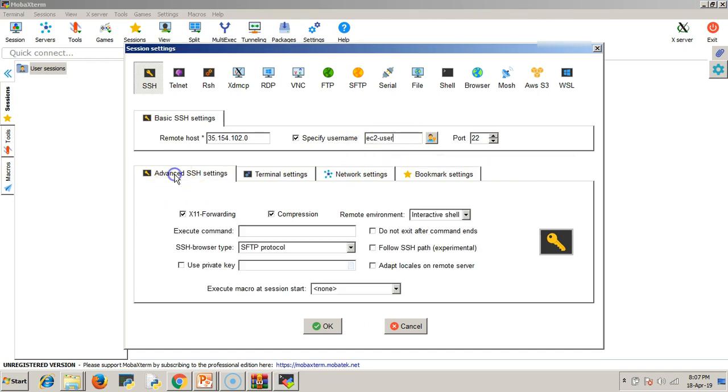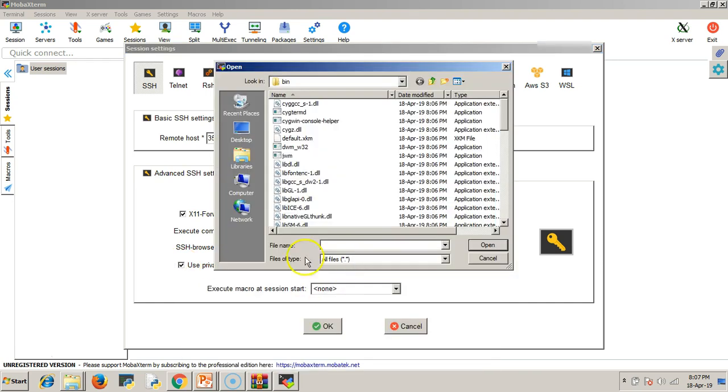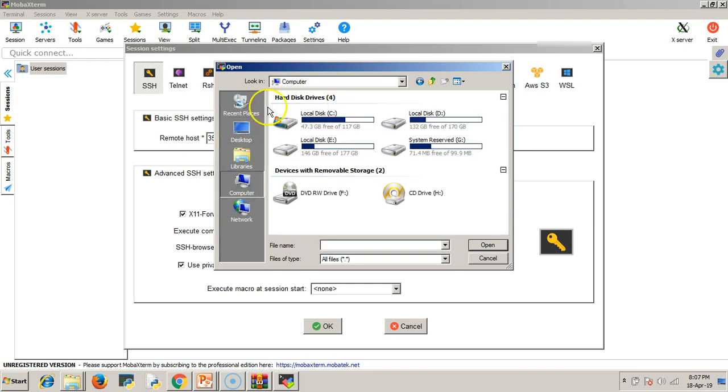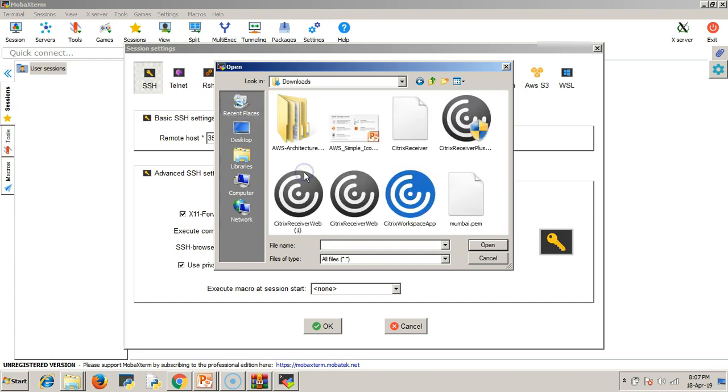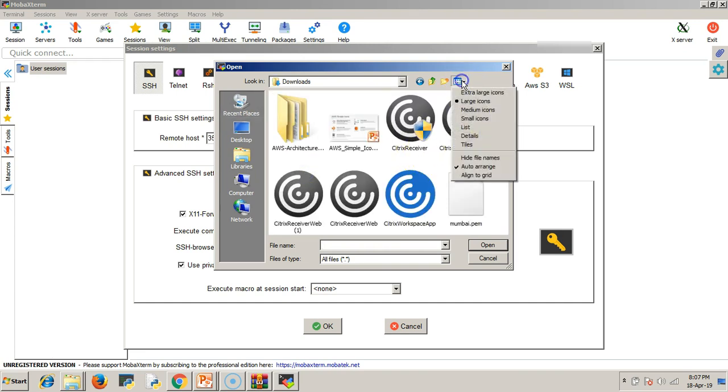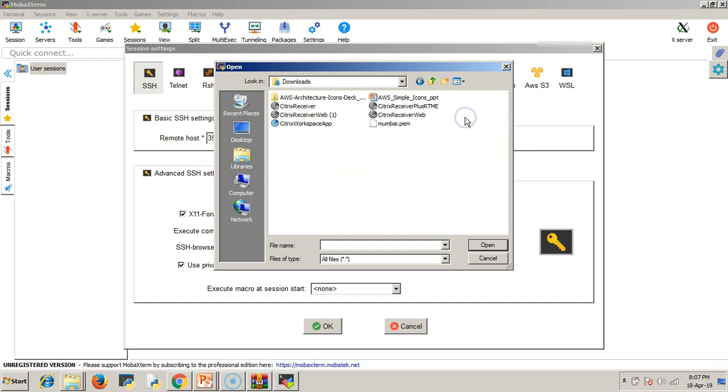Go to advanced SSH settings, just say use a private key. Browse through to the folder where your mumbai.pem key got downloaded already. I think it should be in the downloads folder. Here it is.